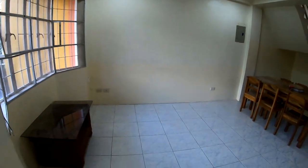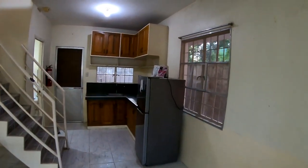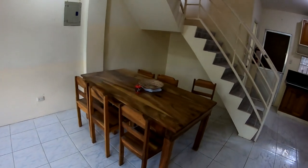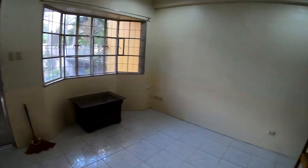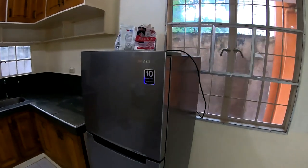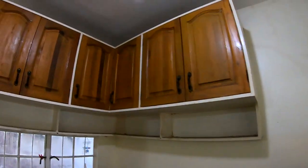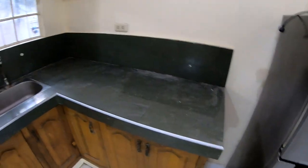We're going to get a lot of echo because there's nothing in here — they haven't moved yet, they're moving this morning. All three brothers are down from Bacolod to help. The place comes with a kitchen table with six seats. You could put a TV up on the wall there. It also comes with a refrigerator — a Samsung digital inverter, which is quite efficient when it comes to electricity use. There's also some cabinetry here in the inside kitchen.